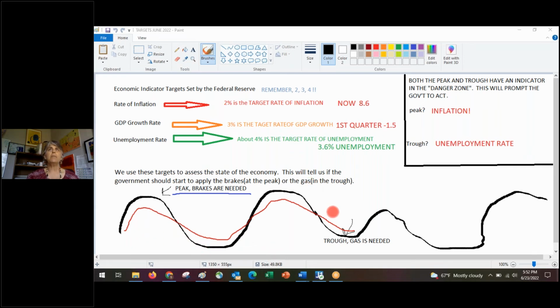But I want it to be that when you're driving down the road 5 years from now and you hear on the news that the unemployment rate is 9%, you know that's really bad. Or you hear that the inflation rate is 1%, and 1% is bad too. You'd think 1% inflation would be good, but it's too anemic. It's not a very strong economy. So we have these targets for a reason: 2, 3, 4.